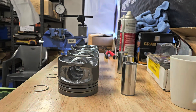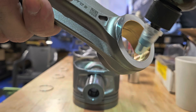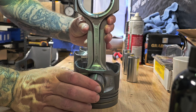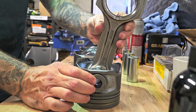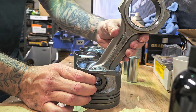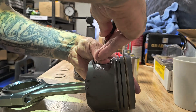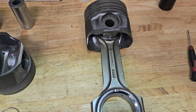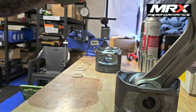Alright, rods and pistons are about to go in. Assembly lube is on the piston pin and these rods have been finished beautifully from Galloway's Engineering — they just slide in so nice. Just like that, she's in. This thing looks like a beast. Keen to put these in the hole. Now for the quick time-lapse to get the other ones smashed out.